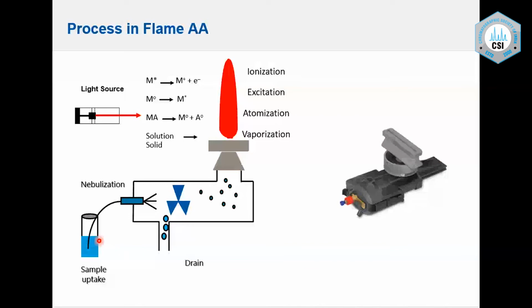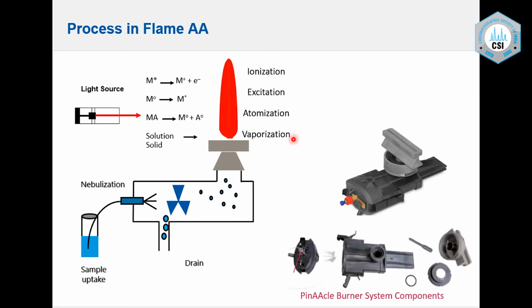When you aspirate the sample, it is aspirated using a nebulizer and forms a spray. The fine droplets get introduced into the flame, where vaporization and atomization happen. If you are analyzing alkali metals, which are easy to ionize, they may go into an ionic state. The sample interface system has different compartments, like a cassette where you can connect the nebulizer, a corrosion resistant spray chamber, and a burner head, which is a titanium burner head.